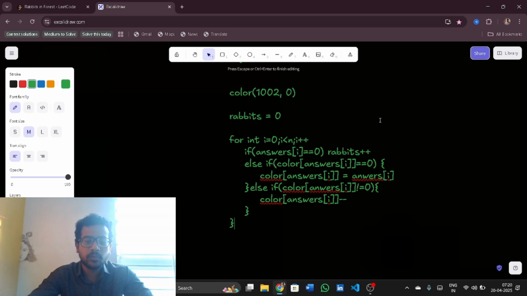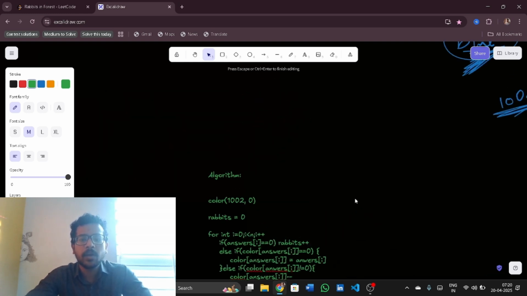If you look at the code, rabbits will be returned, but wait a second. Whenever color of answers of i is not equal to 0, then I need to increment rabbits by rabbits plus equal to answers of i. Why?